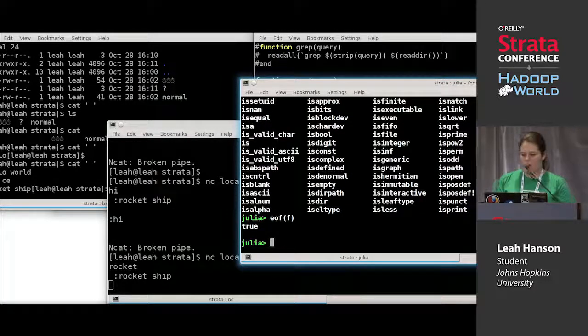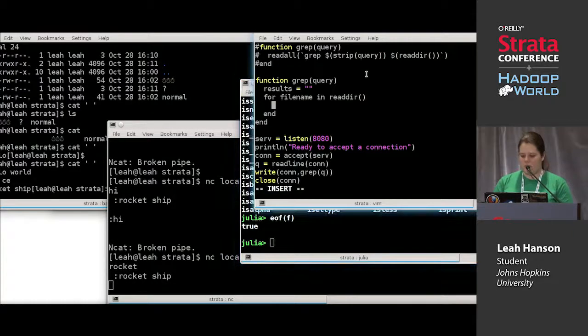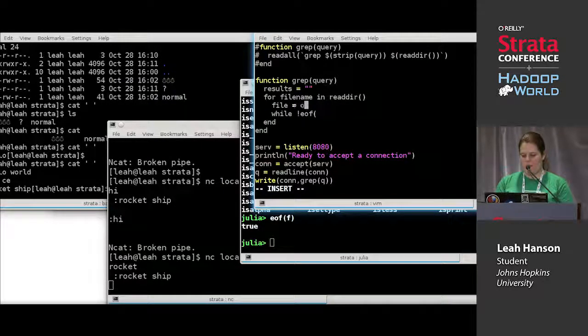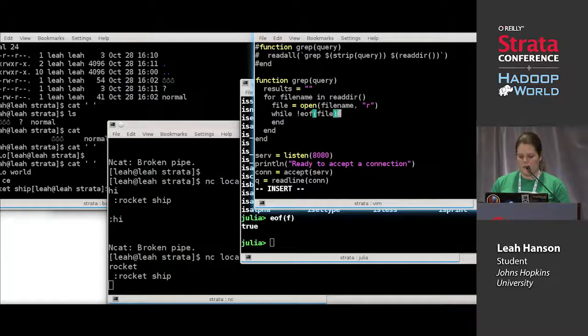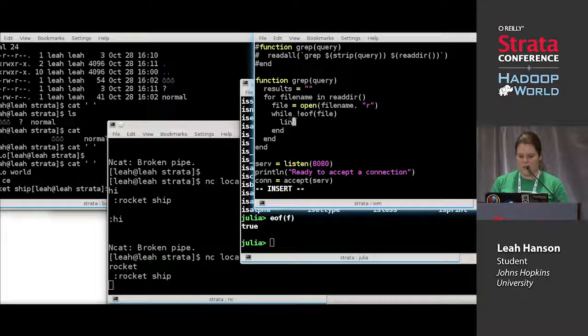Okay, so eof is a function to tell us whether we've reached the end of a file. So while not eof of, oh, I should open the file first. So file equals open. We're going to open filename, and we're going to open it for reading. So while we haven't gotten to the end of file, our current line equals readline of file.